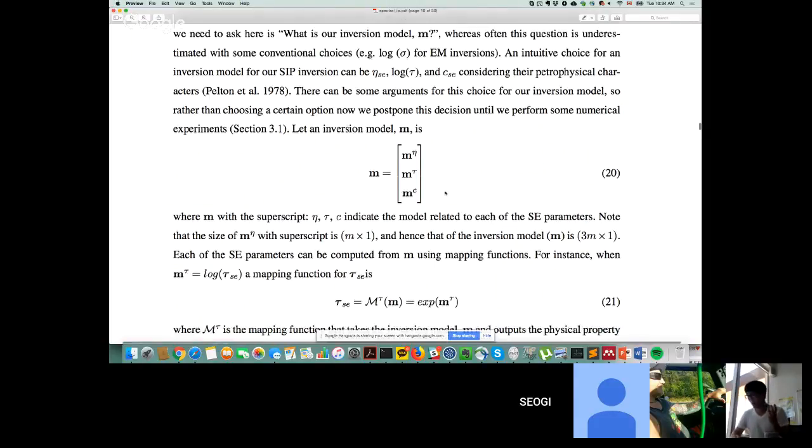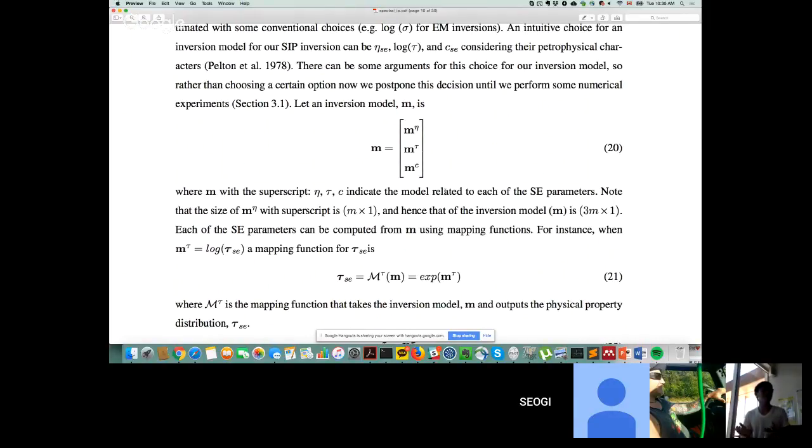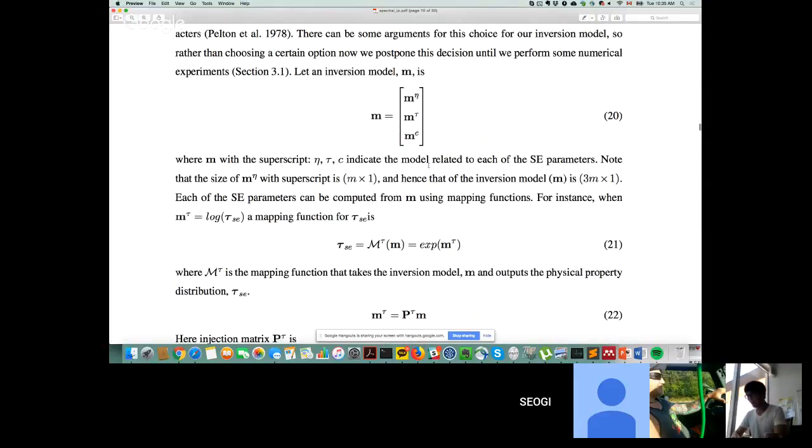And the usual question is, what is my model, right? That's the first question that we need to ask, but sometimes it's underestimated because there's usually a typical choice. But here it's a little bit of a new problem. How do you choose the model? It's a part of the research question. I'm not going to go there, but I think here's an option.